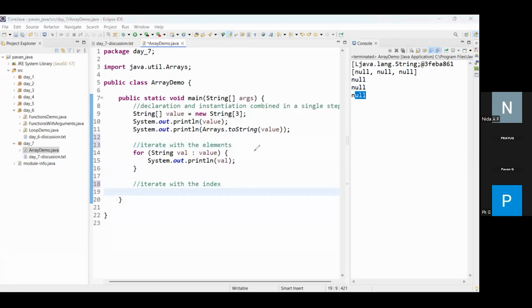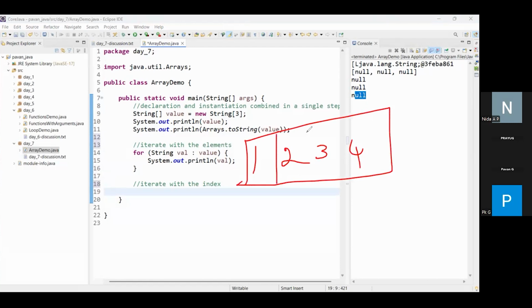When you have a sequence of elements, each and every element in the array is addressed with an index position, and that index starts with 0. So it is 0, 1, 2, and 3.